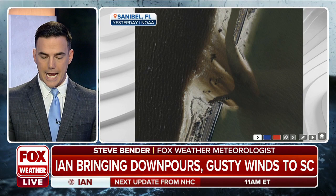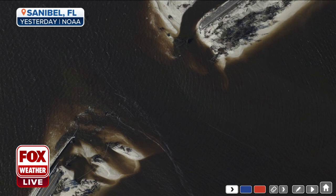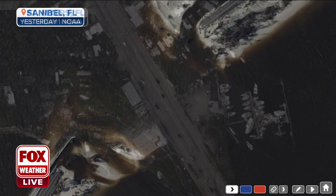We've talked about Sanibel Island taking the brunt of this. Look at the causeway — this is the only access point to the island, and you'll notice the causeway has been swept away and the sand underneath it is just carved out because of the water. We'll get a different vantage point of the same causeway and notice how deep the water is. This causeway is going to take quite a while to rebuild, which is why they're still doing search and rescue by helicopter to reach the island.